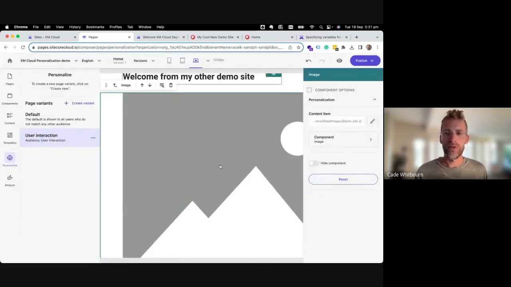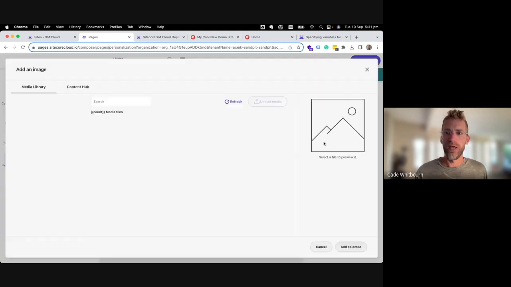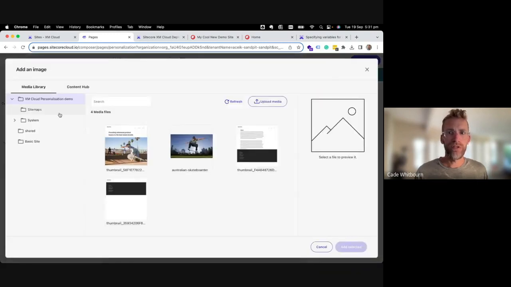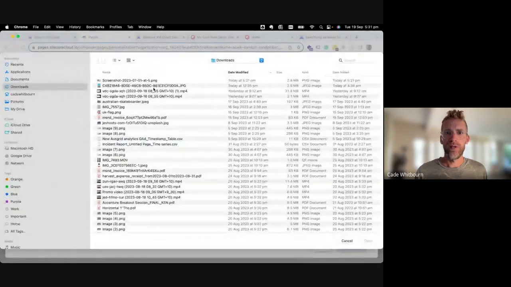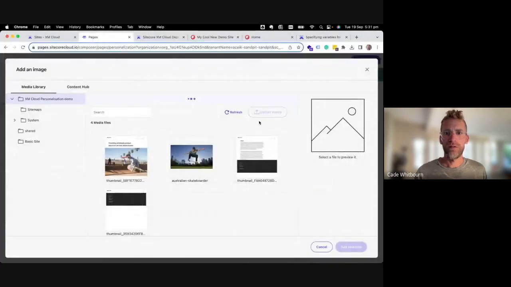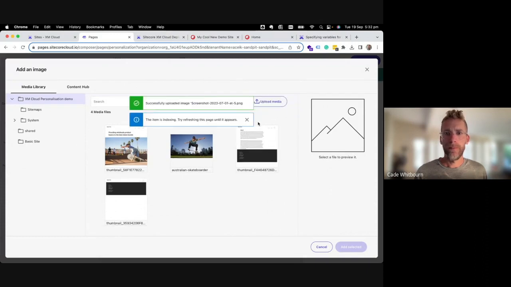Now this will give us the option, when we click on it, to add a different image, upload an image file. The image is uploading.